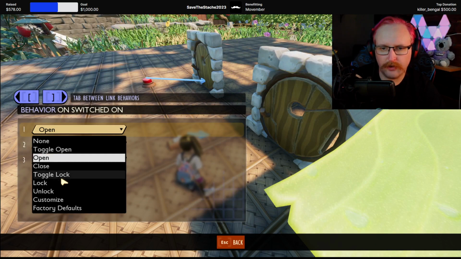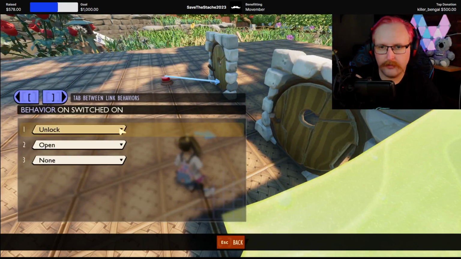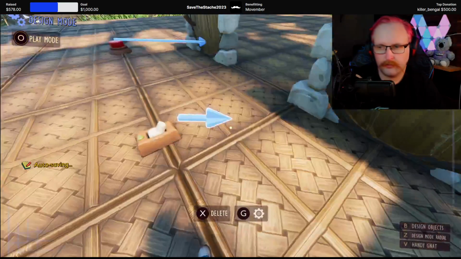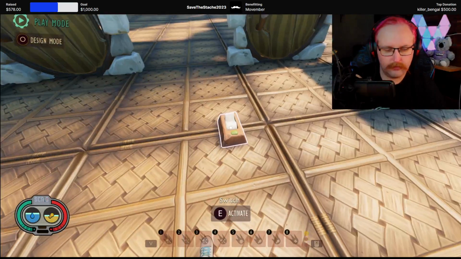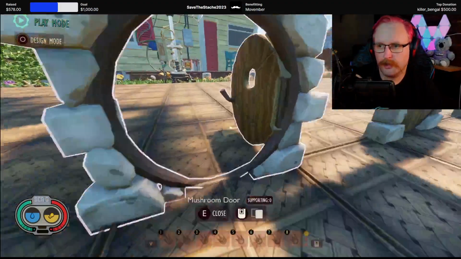When the switch is on, it's going to unlock the door and then open it. And when it's off, it's going to close the door and then lock it. Right, that should be the most obvious one. So right now, it's locked. I can't go through it. It's open. We can do it.